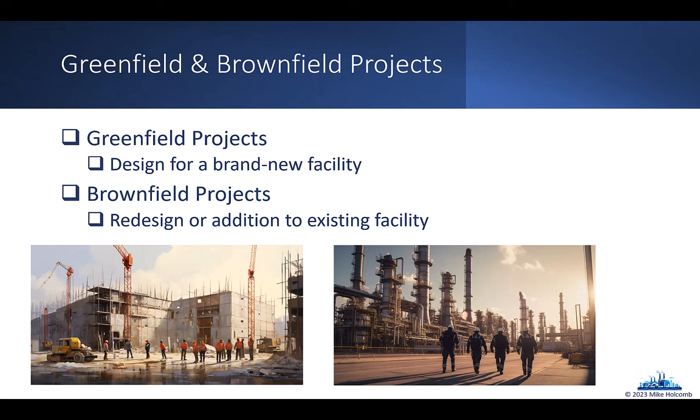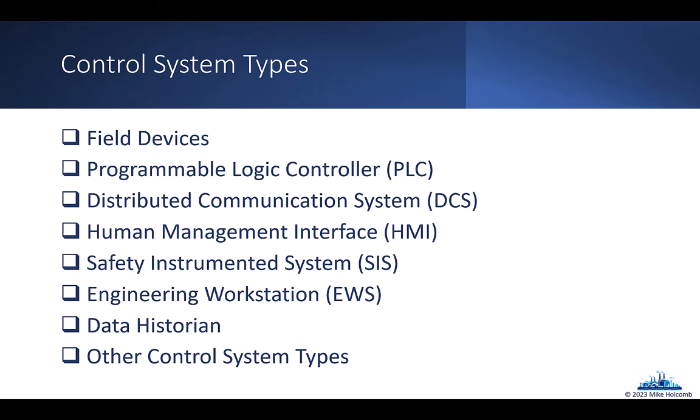So now we start to get into the real meat and potatoes of the section. Another weird American expression, sorry. We're going to look at the idea of the Purdue model. We're going to come back and talk about the Purdue model in the next part. For now, we're really just trying to focus on the different parts or physical systems that we use to create a controlled system environment. We're going to talk about things like field devices, and you can see the list, and PLCs and all of the DCS and HMI and all the fun things. So let's go ahead and jump in.